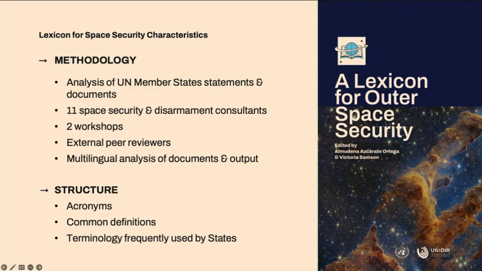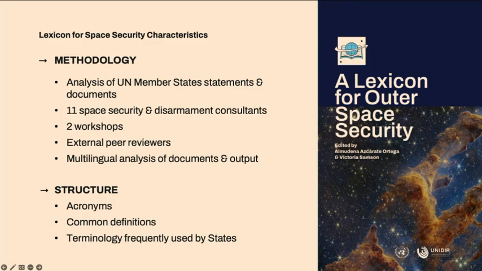How did we come up with the terms that are currently featured in the lexicon? We analysed multiple documents presented by UN member states, either their statements, resolutions, working papers, etc., that they presented in different fora, like the Conference on Disarmament and the recently concluded open-ended working group on reducing space threats. From analysing those documents, we took the terms that came up most frequently, the terms that were highlighted as the more contentious, and the acronyms that came up the most frequently as well.